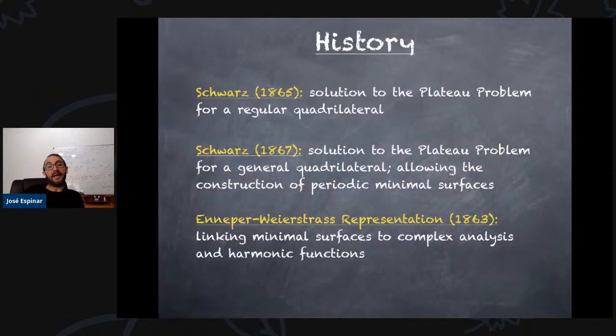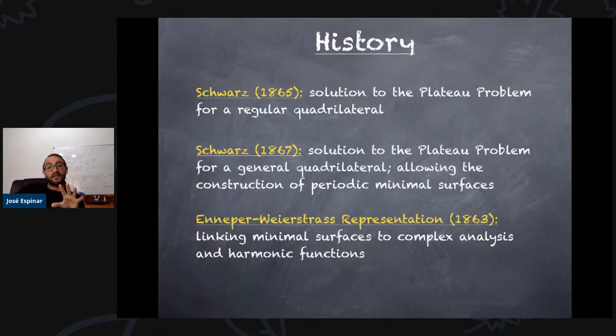Around this time, the 1840s to 1860s more or less, is considered the first golden age of minimal surfaces, because here, with the work of Weierstrass, Schwarz, Enneper, and so on, people started to include complex analysis methods in the study of minimal surfaces. They found what is now known as the Enneper-Weierstrass representation: given holomorphic functions that satisfy a certain relationship, they are able to construct minimal surfaces. And also Schwarz constructed solutions to the minimal surface equation using the Plateau problem in a regular quadrilateral. We're going to see some examples next.